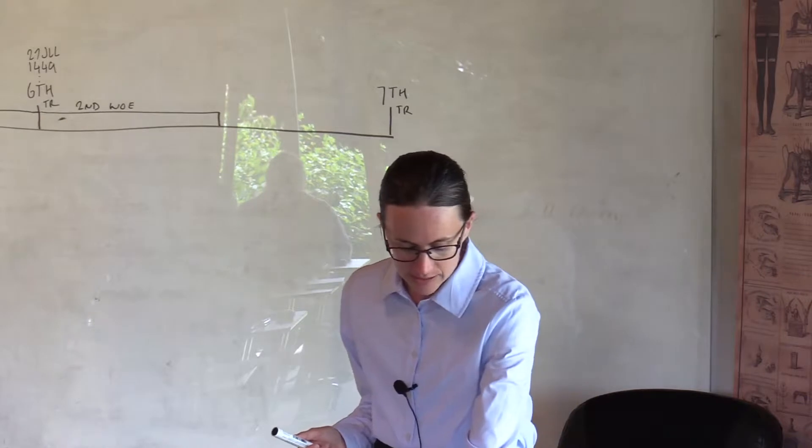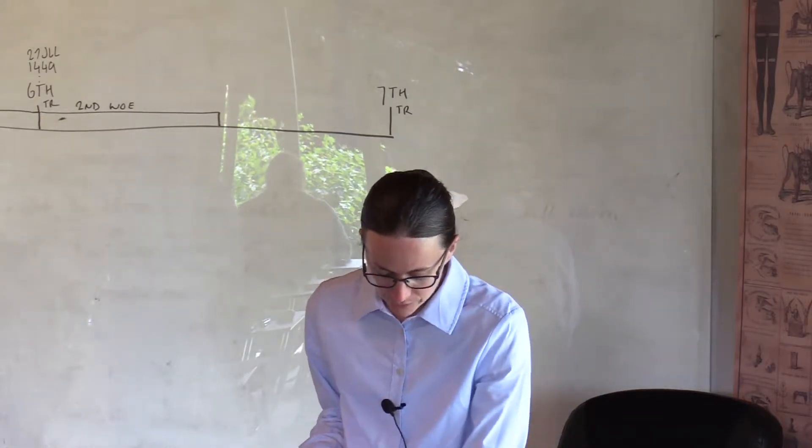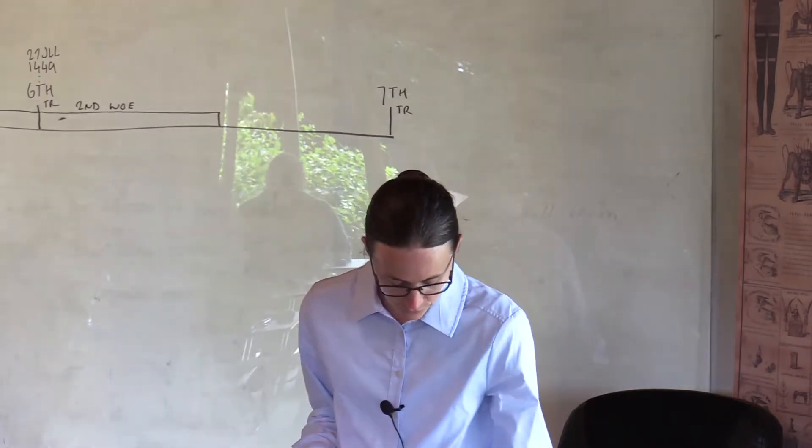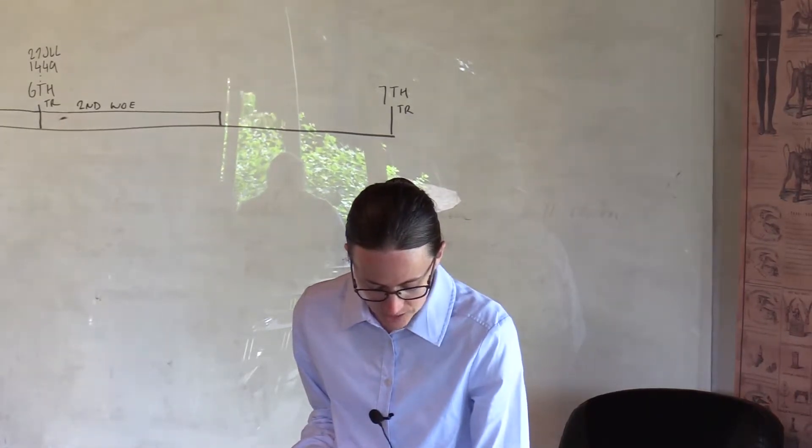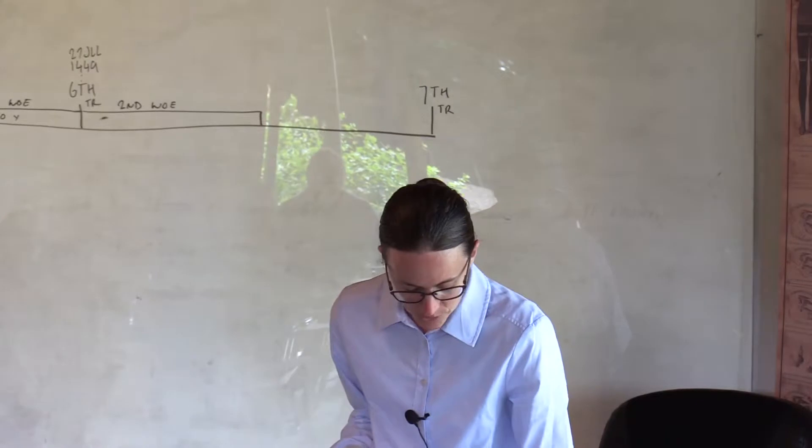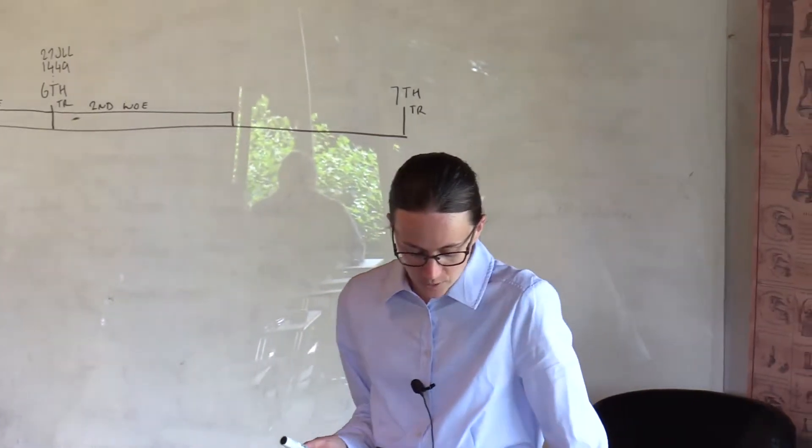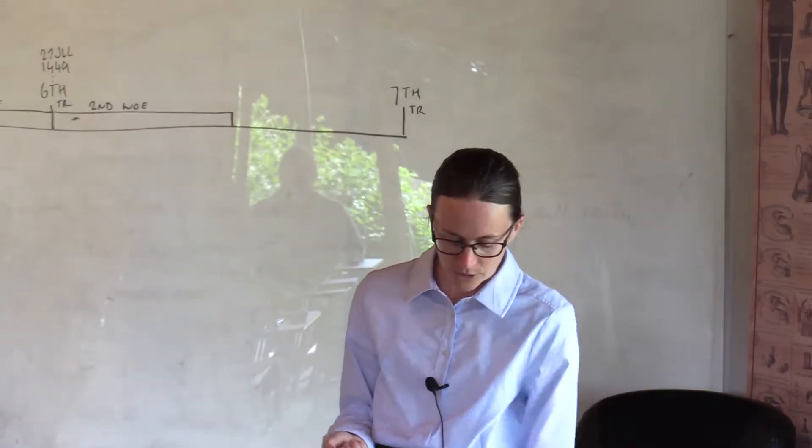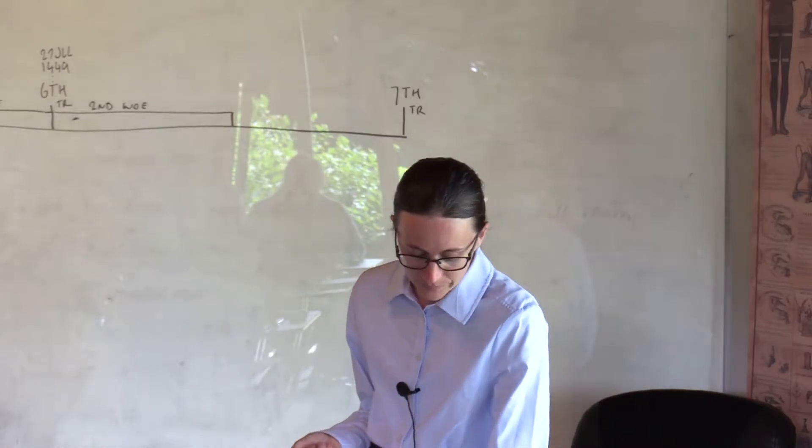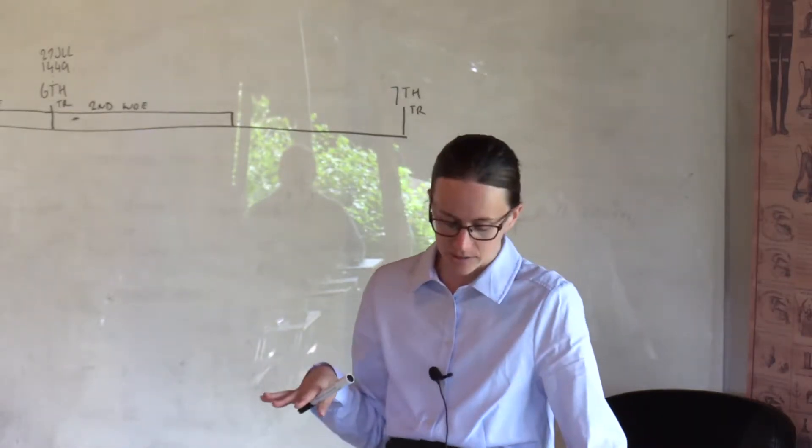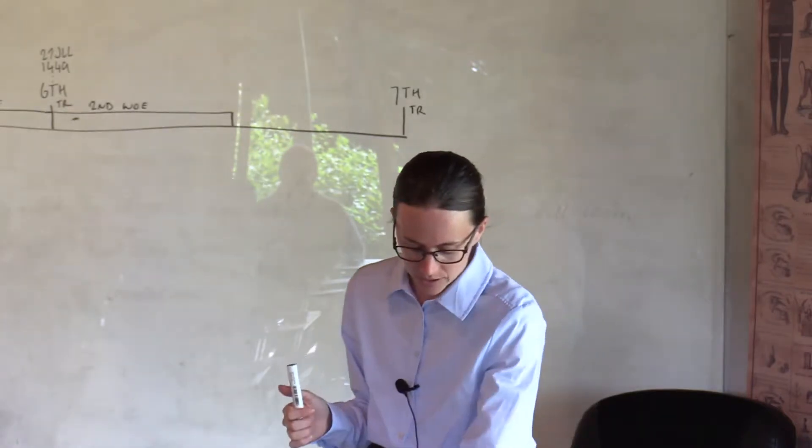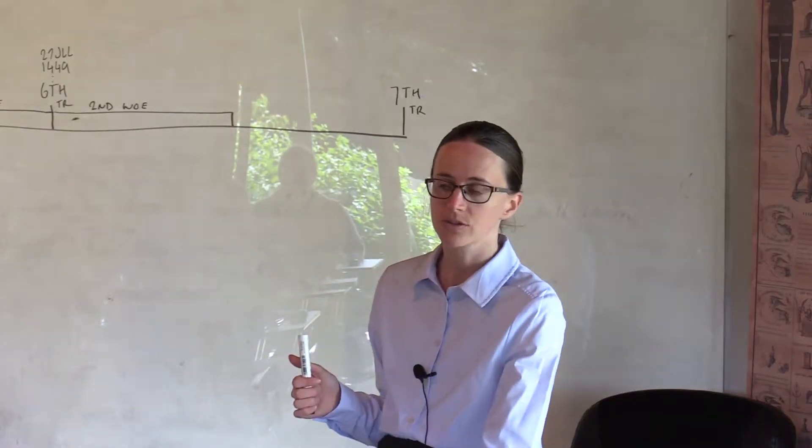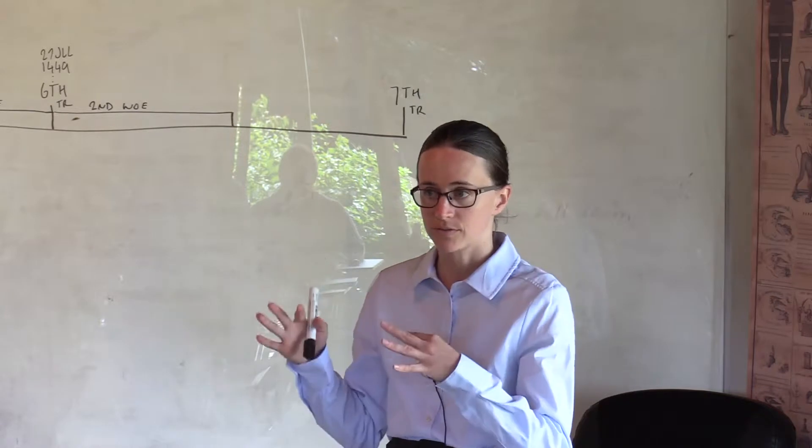Chapter 9, verse 13. And the sixth angel sounded, and I heard a voice from the four horns of the golden altar which is before God, saying to the sixth angel, this is through to verse 14, saying to the sixth angel which had the trumpet, loose the four angels which are bound in the great river Euphrates. So this was a geographical clue for Josiah Litch as he was going through and decoding this symbolism. The river Euphrates indicated to him that particular region in the Middle East and he looked at four regions about that, Aleppo, Iconium, Damascus and Baghdad. And so he took those four angels to be representatives of those regions.